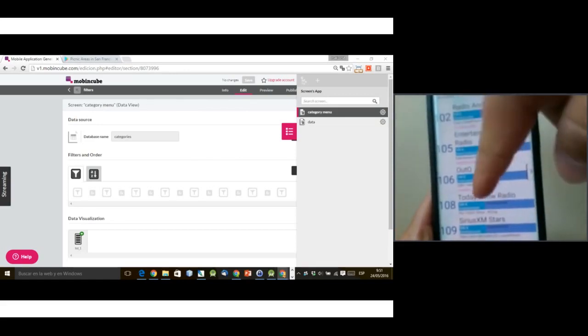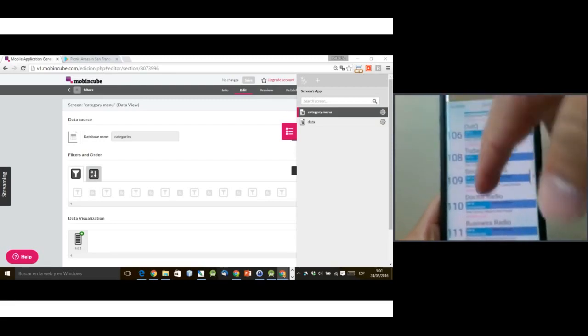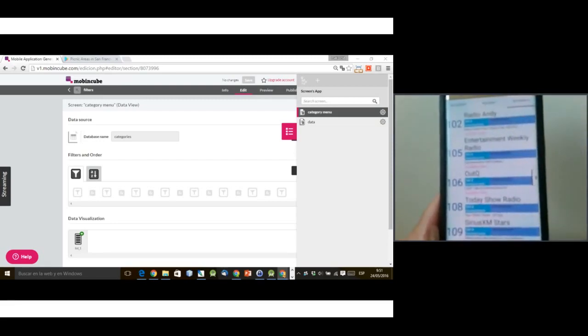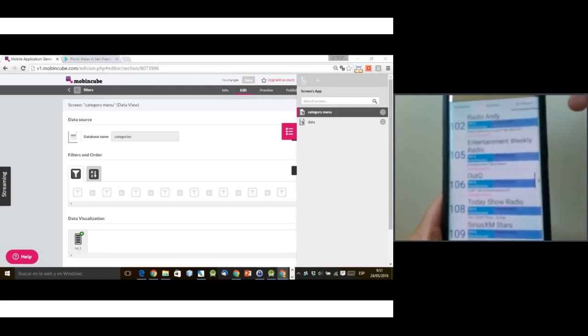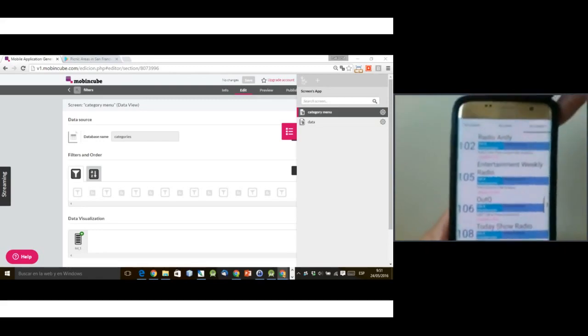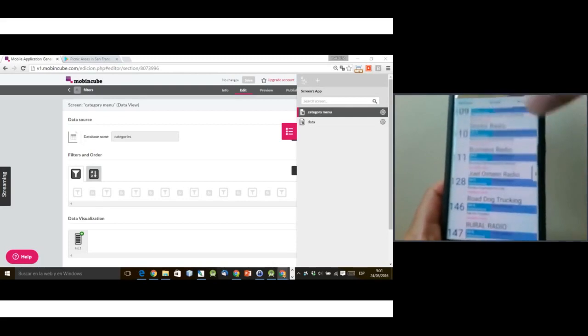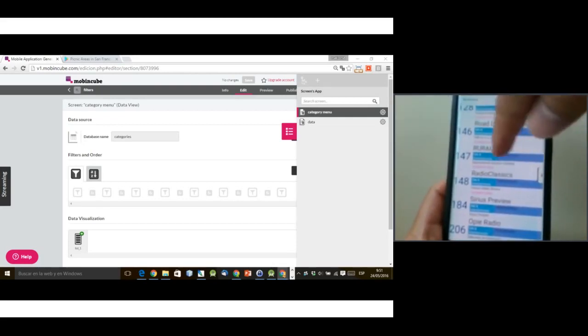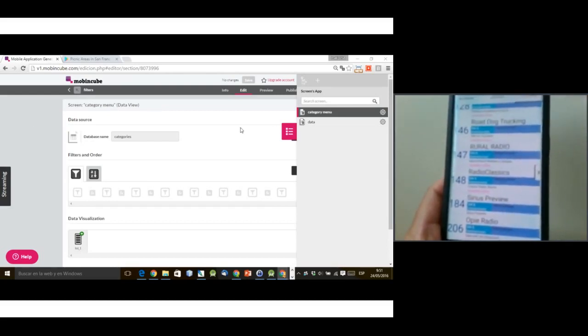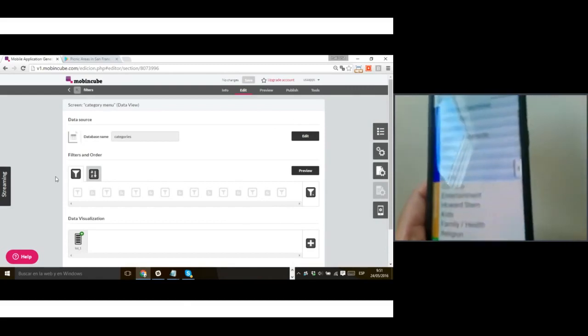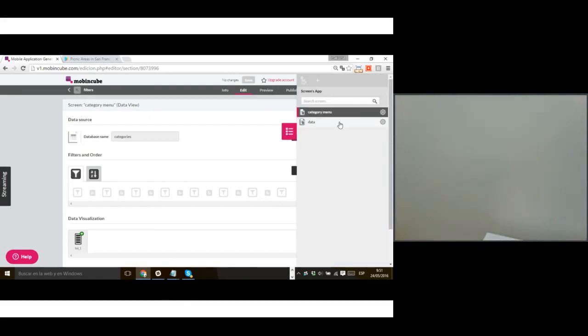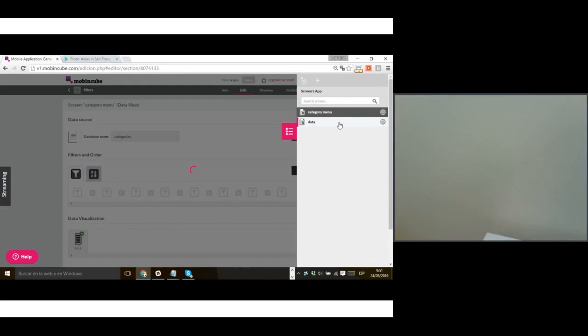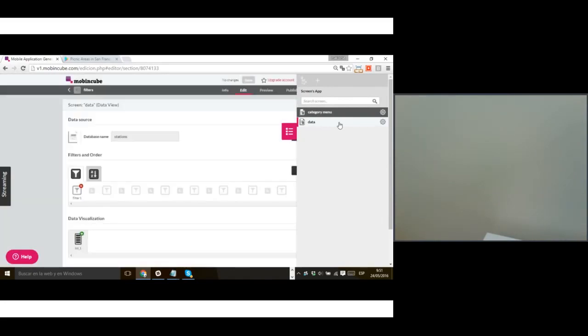The app was really good. The content was really good, and this app is making good money, like $300 a month, something like that. But now, if I want to change, for example, the color of this box, I have to change it in 30 different screens. So that's a pain. Now we'll see what happens in the app that we are building. So let's go back to the data.